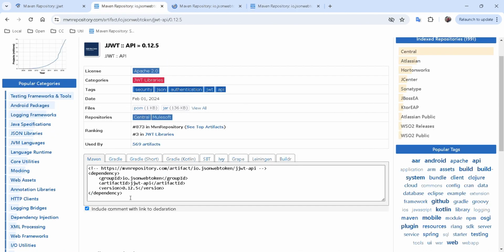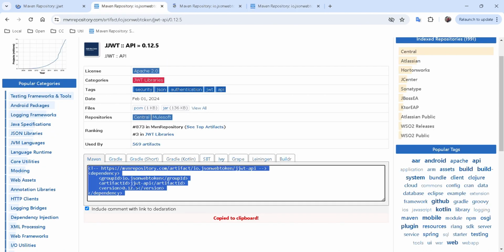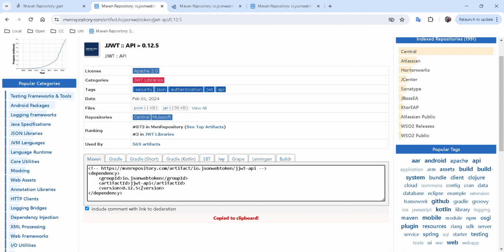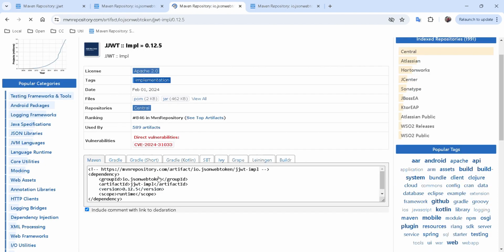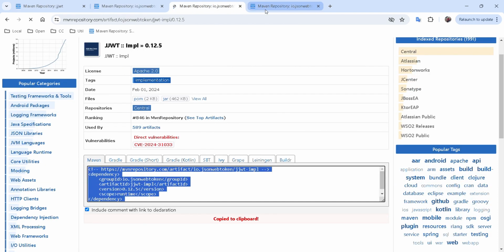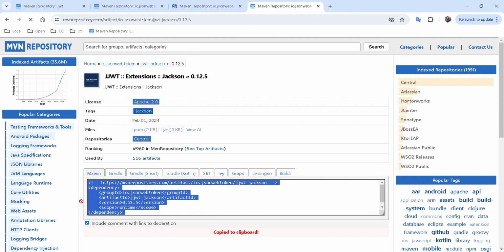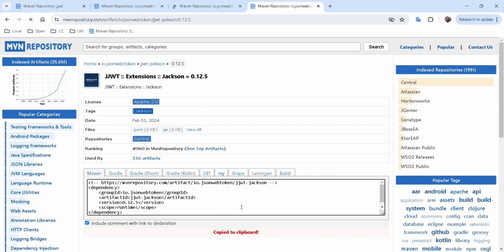So here's this you need to add in your POM file, as I have already added. So you can add this thing. Second and third. So after you add, you need to reload the Maven file so that this dependency gets loaded in the POM file.